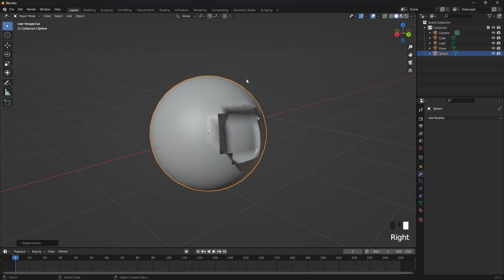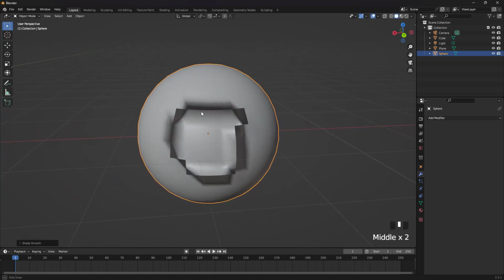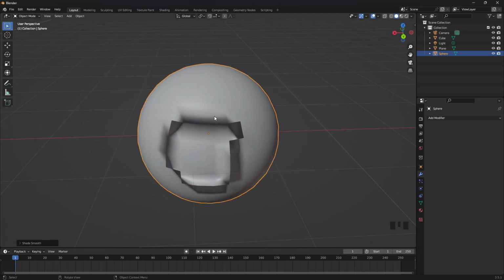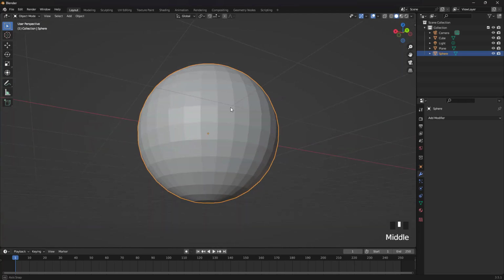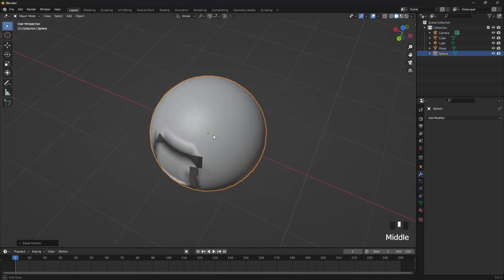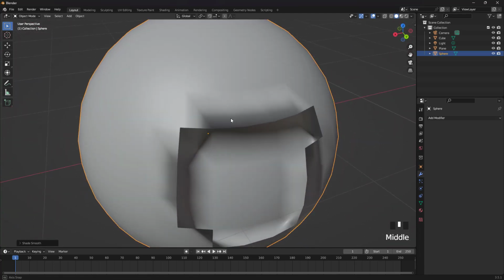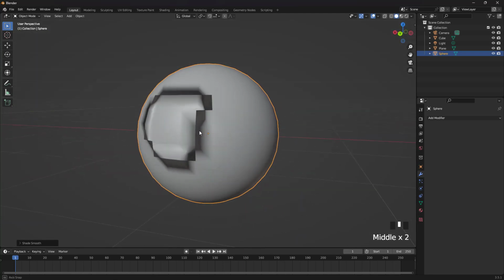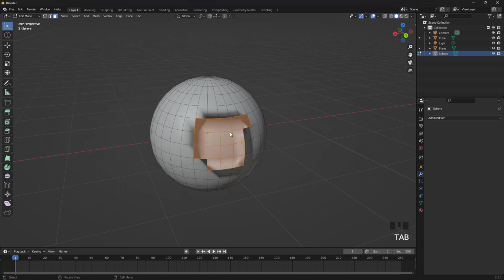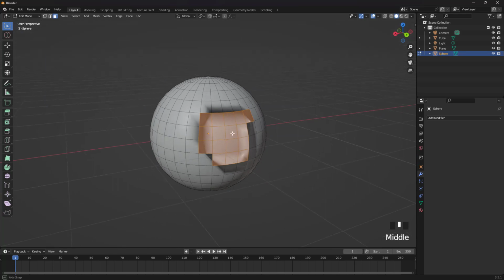For example, in smooth shading. Have you ever had this kind of strange shading artifact? If you flat shade it, everything's fine. But if you smooth shade, there is a really horrible, strange shading artifact, right? This is just because of those flipped normals. How do we fix it? You can go inside. You can manually select those faces and flip them.